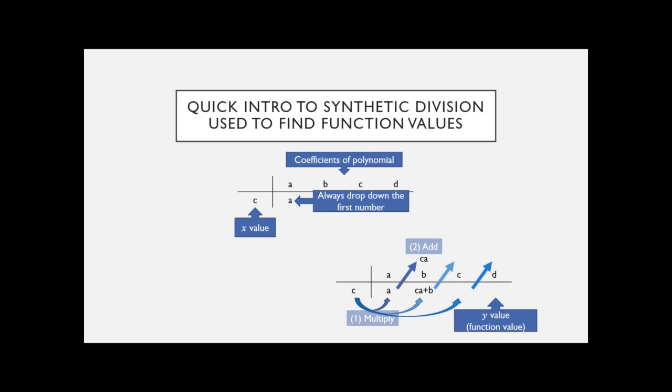So I'm going to do a quick intro to this. The way that the book is organized, it puts the synthetic division after the intermediate value theorem. Why didn't it put that first? Because it would be helpful. But anyway, it doesn't. So we're going in the order of the book, which unfortunately makes things a little more difficult. So we're going to do this easier.